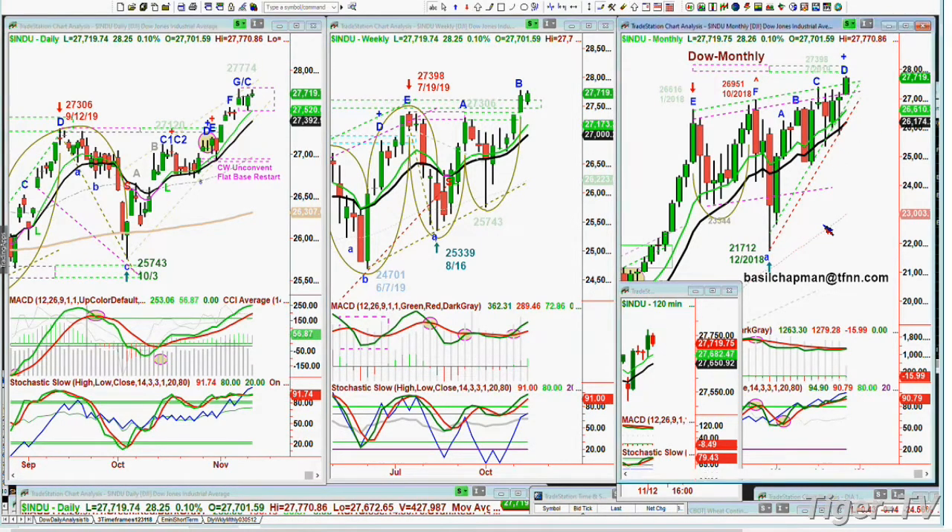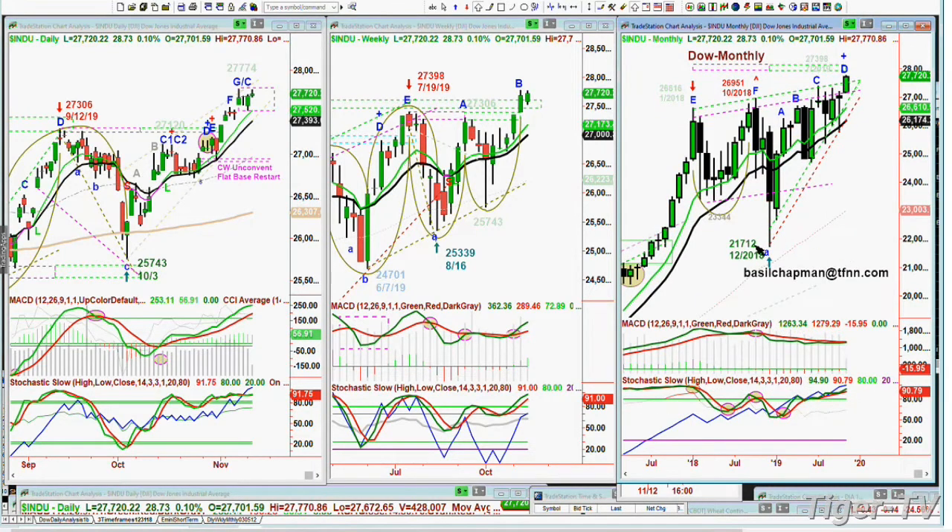In the chart, we're always looking for Ds to say: be careful, because this is where other things can happen. It doesn't have to, but this is where you're on the lookout. You lift your foot off the accelerator, hover over the brake, get ready for some kind of stalling motion or reversal.